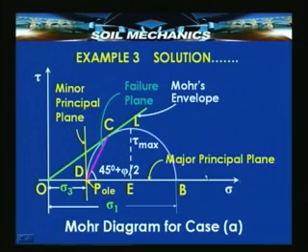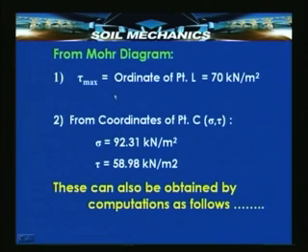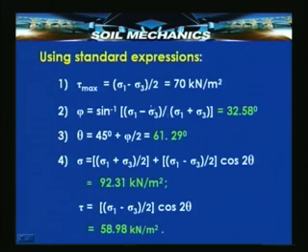As before, plot the Mohr circle and also after determining the pole P corresponding to the principal stress sigma 1, get the failure plane corresponding to the point C and get the stresses. Tau max can be measured off as the ordinate of the point L, that will come to 70. From the coordinates of the point C obtained from the pole method, sigma and tau can be calculated as 92 and 58 respectively. Or from rigorous computations we can get tau max must be equal to sigma 1 minus sigma 3 by 2, the radius of the Mohr circle, that is again coming to 70.